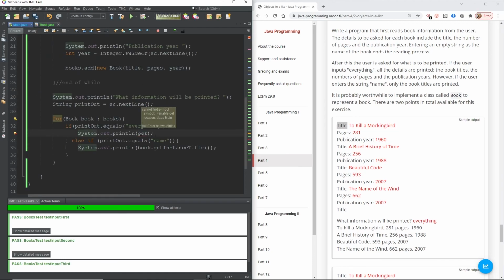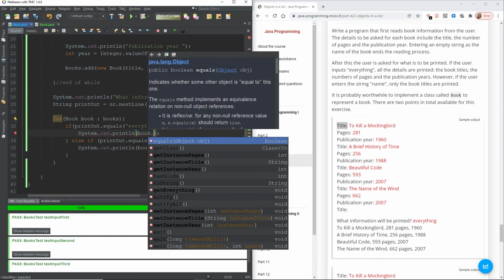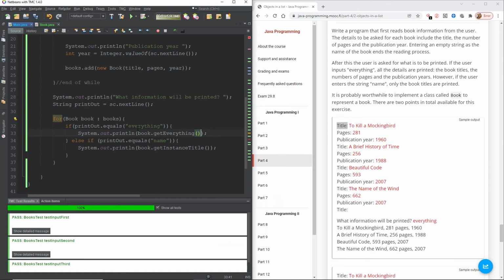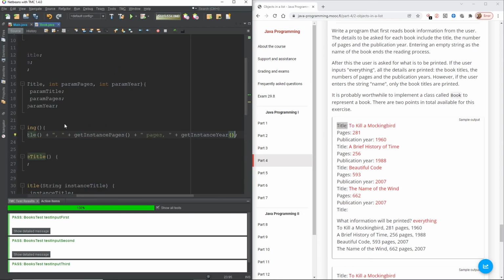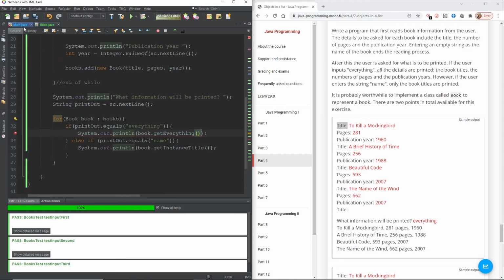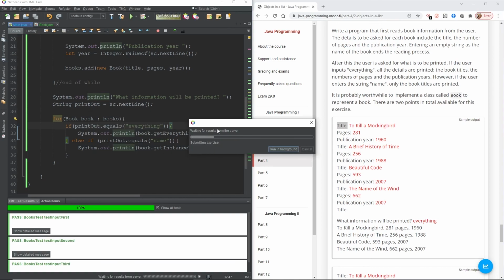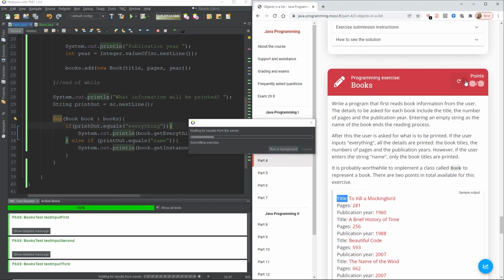And then if we go back here, what we could try is book.getEverything. Let's. Oh, why is it not like that? Void type error. Okay, that's fine. So let's do String, and then let's return this. Okay, let's go back here. Let's try that and see what we get back for that one as well. Cool. So there you go. That's two ways that we could have done it. Awesome. Let's see if we got both points as well.